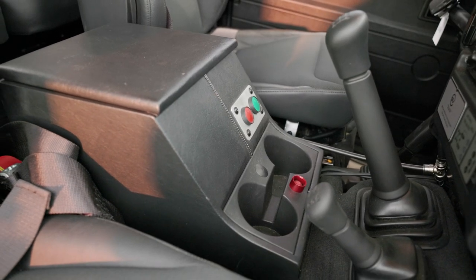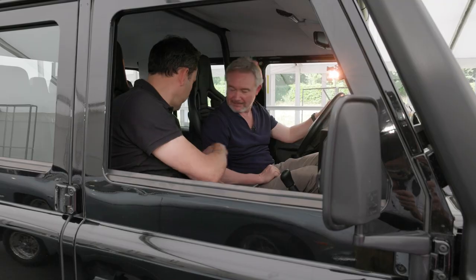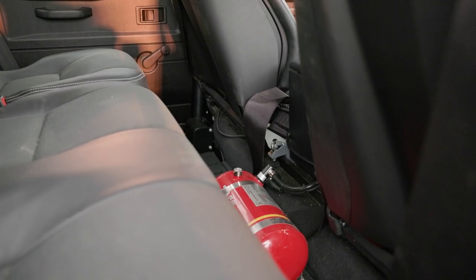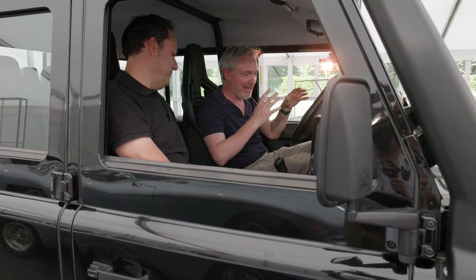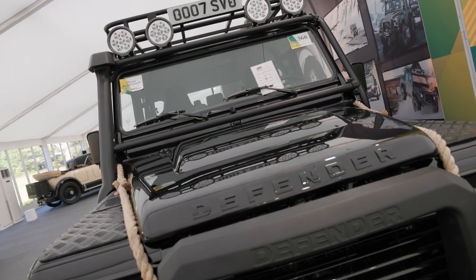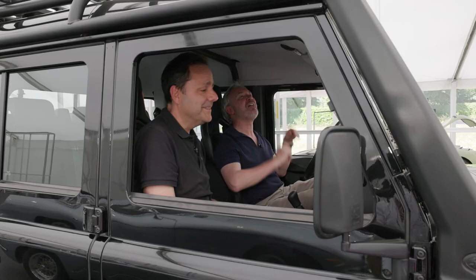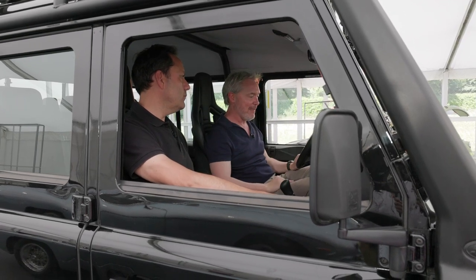There would have been a hydraulic handbrake so they could kick the back out when they wanted to. There are some very ominous looking red buttons — one is an electric cutoff, on and off, and the other activates the fire system. There's a fire extinguisher in the rear passenger footwell with hosing that goes through the bulkhead and into the engine compartment. If you see smoke, you can press the button and keep going. There are also kangaroo buttons for the spotlights on top — like roo bars — which are described as just super candles that basically turn night into day.